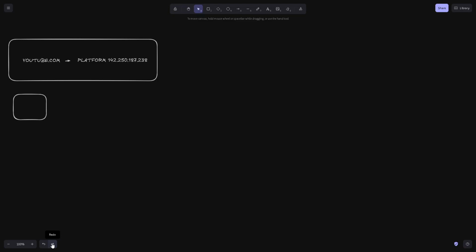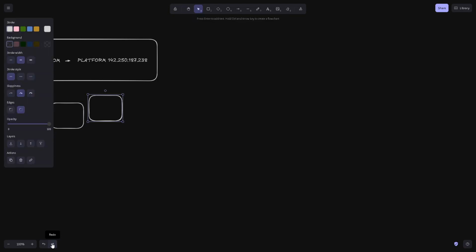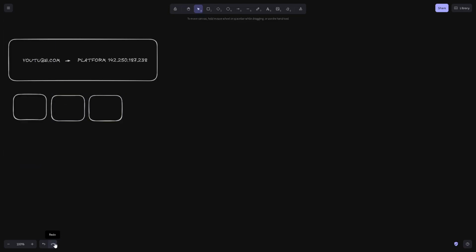Let's draw these packets. We'll just draw a few small squares. Inside each one write a number. 1, 2, 3. And so on. These are our passengers, and each one knows its own seat number. This is crucial for later.